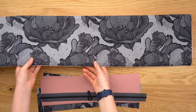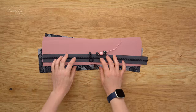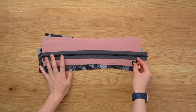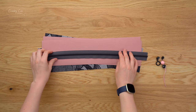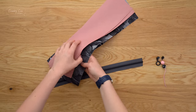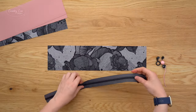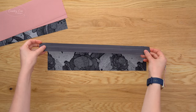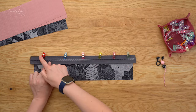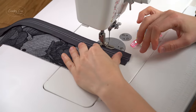So I'm just going to set that base piece aside, and we're going to start with the zip gusset now. So you can either put your zip pulls on now, or you can do it at the end. I'm going to do it at the end so it's slightly easier to fit at this point. So what I'm going to do is get one of my exterior pieces and place this zip right sides together with it and clip it together. And I'm just going to baste that with an 1/8 of an inch seam allowance.